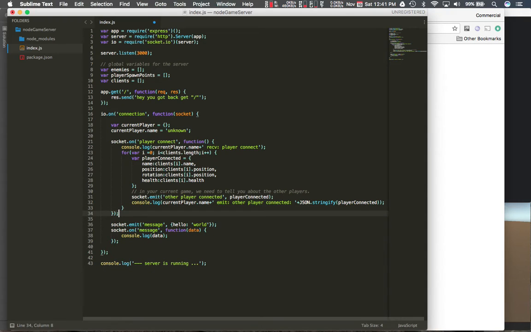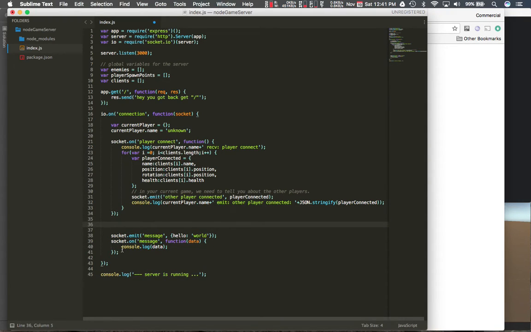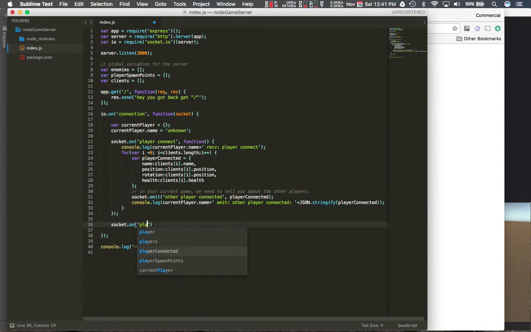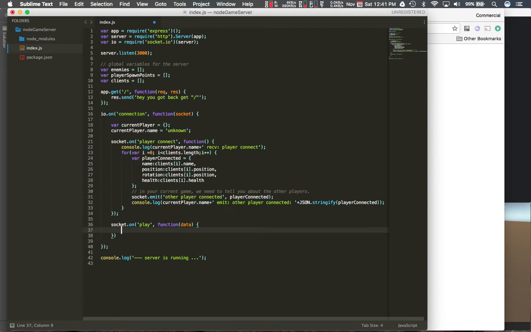Okay, next up, I'm actually just going to get rid of this. We don't need this anymore. That was just for illustrative purposes. Okay. So just to give you some background, we're going to be calling both these messages when a player joins the game, but this one can get called in other circumstances as well that you'll see.